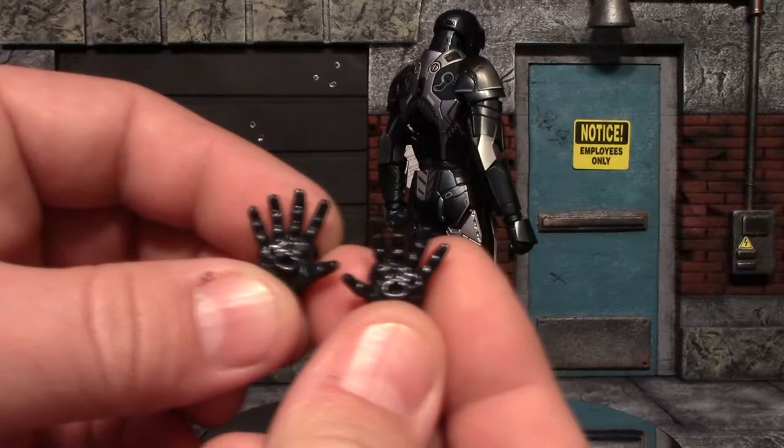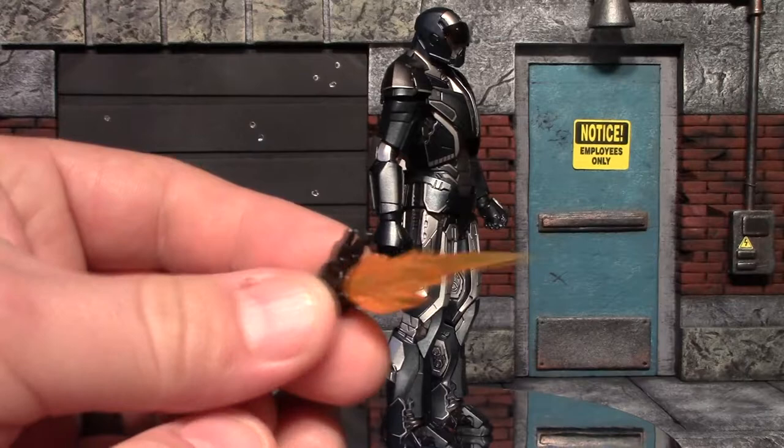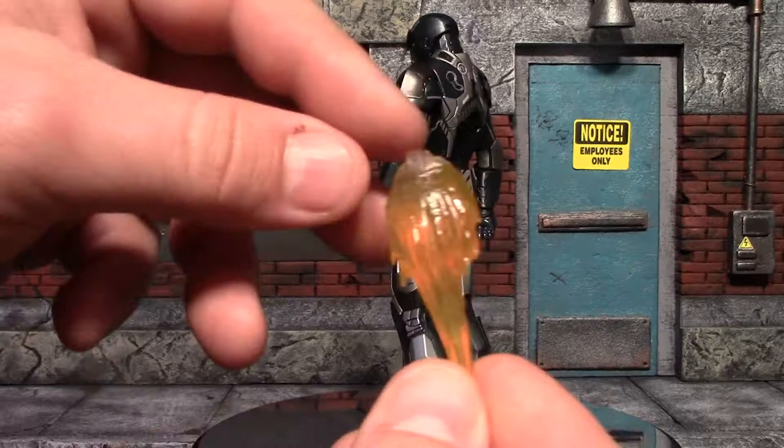Then you get these hands with the ports for the blast effects. And you get two of these nicely sculpted blast effects that plug into the hands. So there is the blast effect plugged into the hand. It goes in there nice and sturdy. Then you get this really big blast effect that goes into his back.